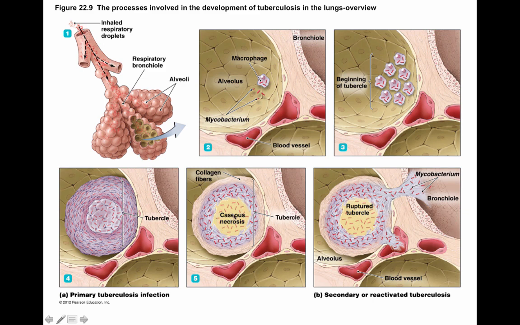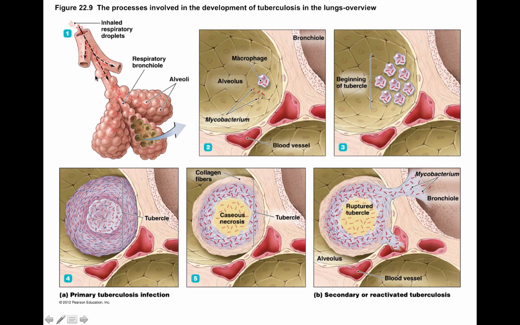All right, and that's what they're calling this necrosis. So this is dead and dying macrophage. New macrophage coming and joining to contain and wall off the bacteria. Your body will start putting down collagen fibers. These are proteins, little protein filaments that will work to help contain the bacteria. This structure is called a tubercle. And this is primary tuberculosis infection.